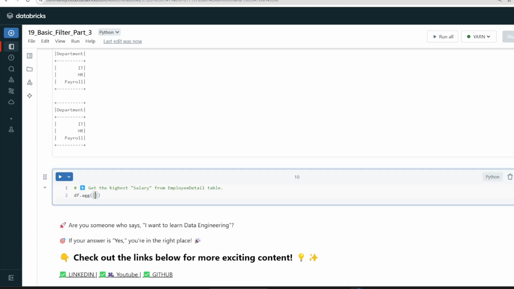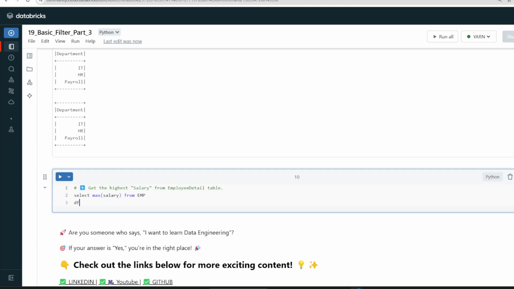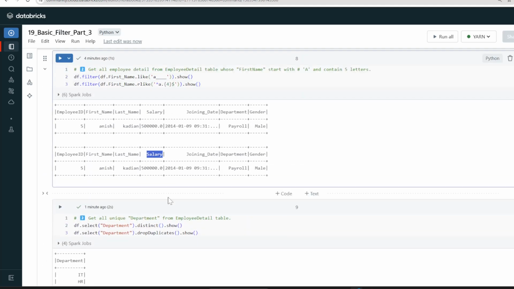What we do is we use an aggregate function. We don't have to apply the group by here. We are just performing the max function. If I compare it with SQL, something like this we write: max of salary from EMP, isn't it? So this is the first way. If we want to write the same in the data frame API, how do we write that? Something like this we write: df dot aggregate and apply on salary.